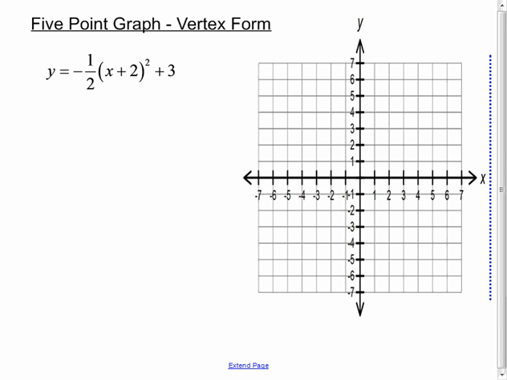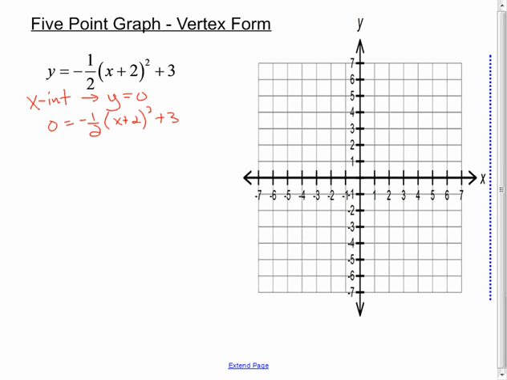And we are going to start by finding the roots of the function, the zeros of the function, also known as the x-intercept of the function. So when I say x-intercept, a knee-jerk reaction for that is that y equals 0. So I'll be able to rewrite this function as 0 equals -1/2 x plus 2 squared plus 3. And now we're going to just get x by itself. I'm not going to expand this square, okay? I'm actually going to work backwards to find x.